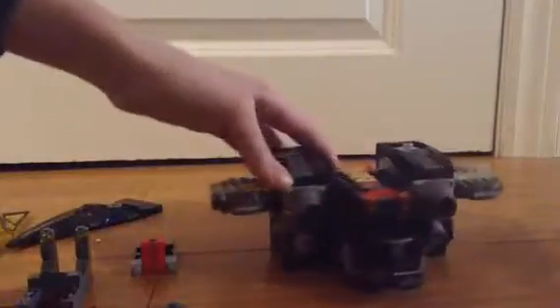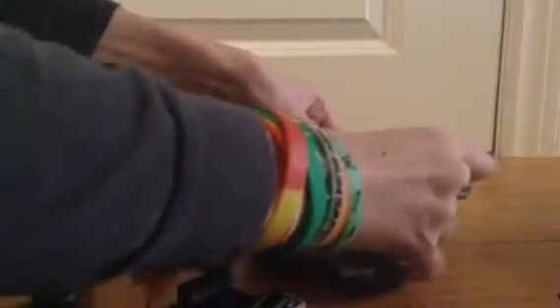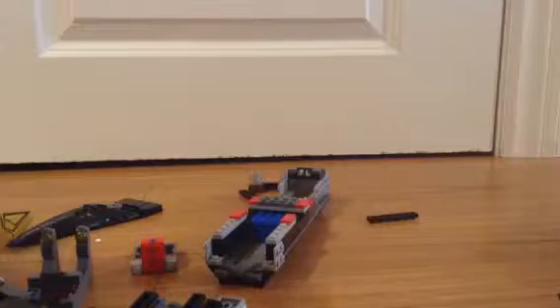You're going to want to do that on the other side too, so you're going to have to take out quite a few of these panels here. Just take out those. Take this thing out — don't worry, because everything I destroy will be rebuilt. Don't worry if you're destroying all this stuff; it will obviously be rebuilt or else it won't look much like the Batwing. Once we take out all these, we could take out this entire part, so that it's easier to unplug these parts here. And yeah, it should end up kind of like that, and then we could work in here and take out everything we don't need. That will probably be everything over there, and then we could just place in two of these plates here.